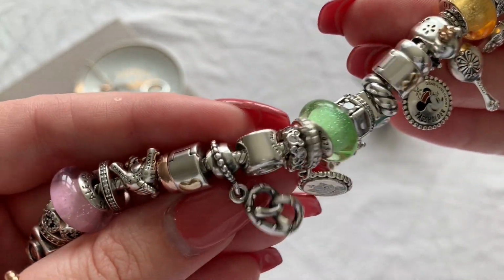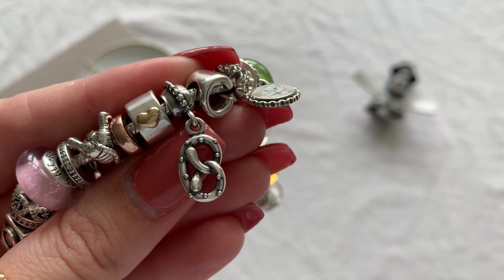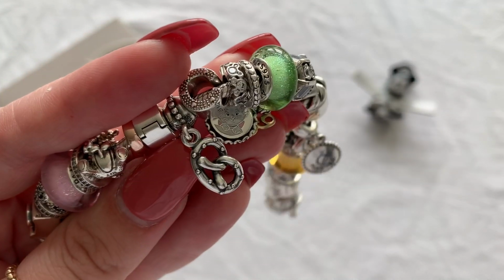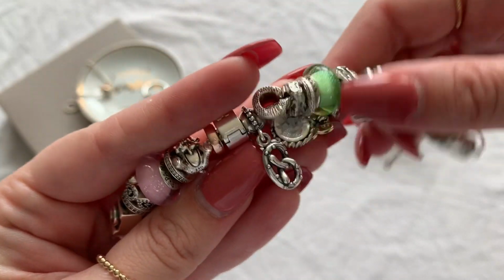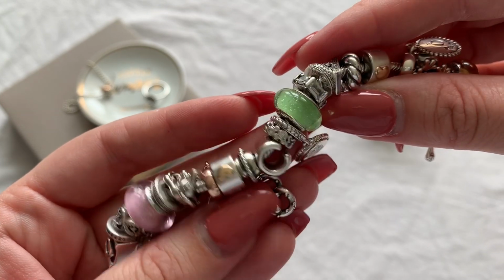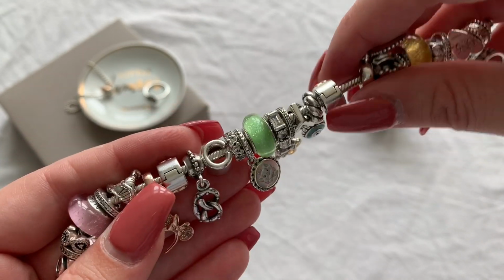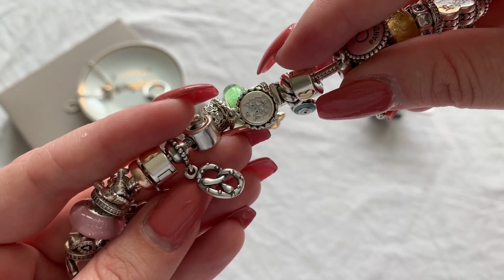This is probably one of the biggest stories I have for this bracelet. First and foremost, it does look kind of dark on here. It is pretty much the same tone as this oxidized one on here. I have had it tested. I get all my pre-lived items tested for silver to make sure that they are real silver. Even if for some reason they aren't authentic, I don't want to be mixing metal. I want to keep silver and gold on here to hopefully preserve and not oxidize or create other tarnishing problems. Needless to say, it has been tested and it has been authenticated.